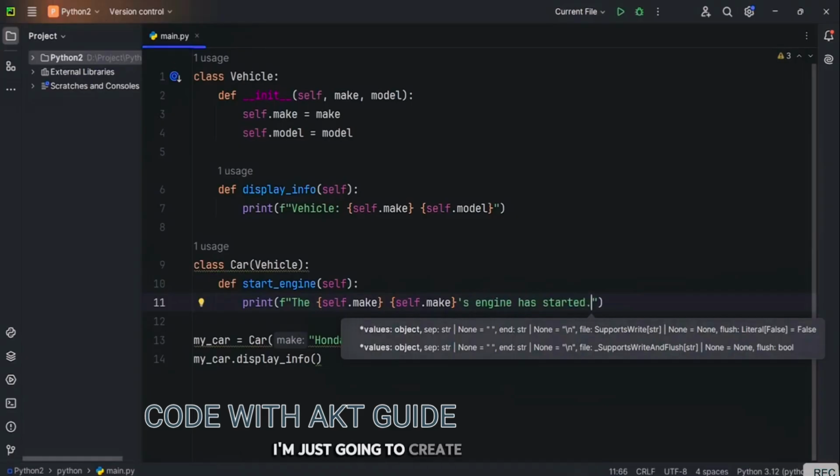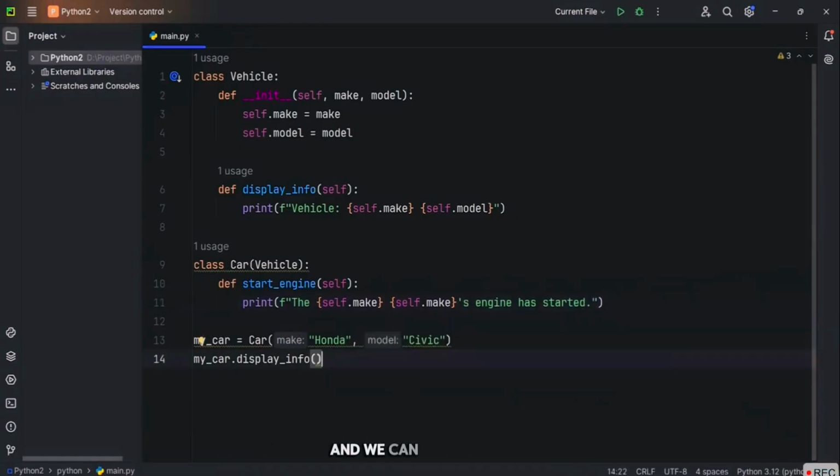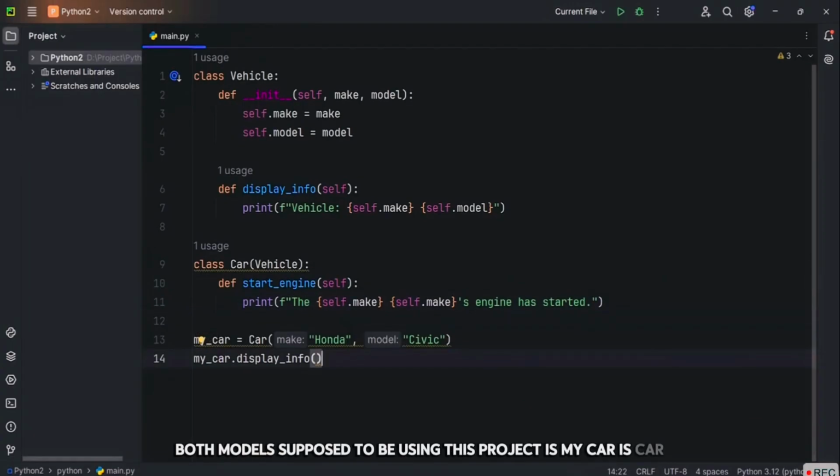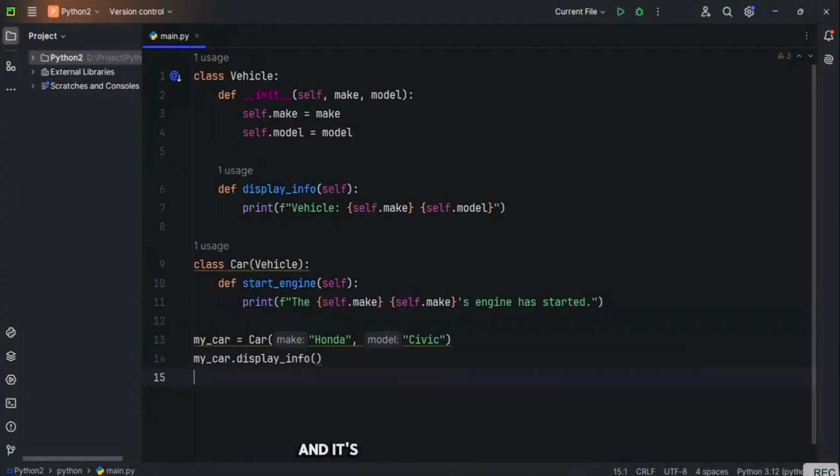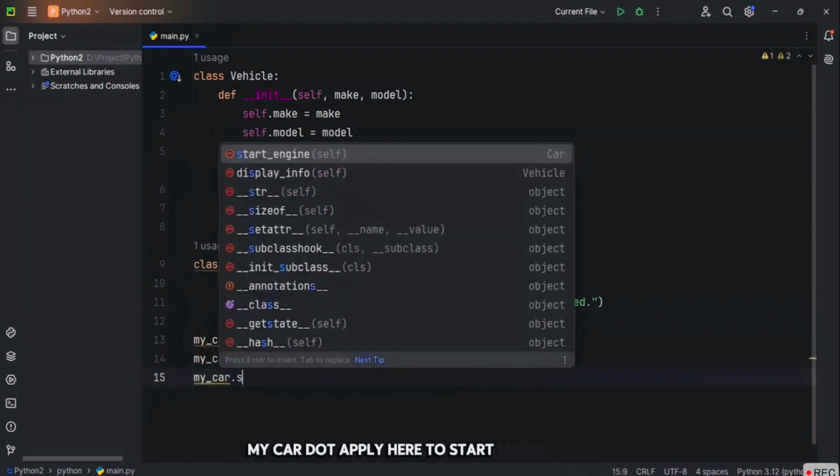Now I'm going to create a car object, and we can use both methods. Here my car is a Car, and then we call display information and the other one, start engine. So you can see here I'm using my car dot start engine.